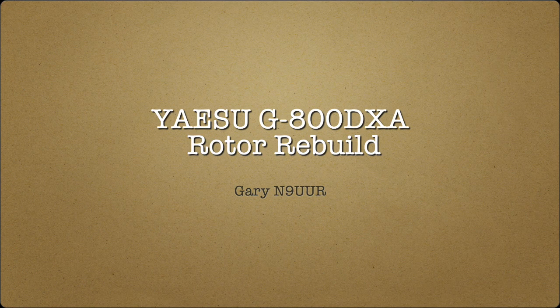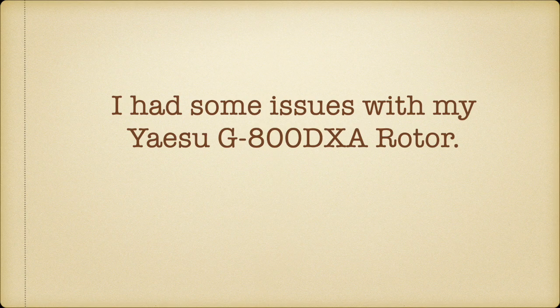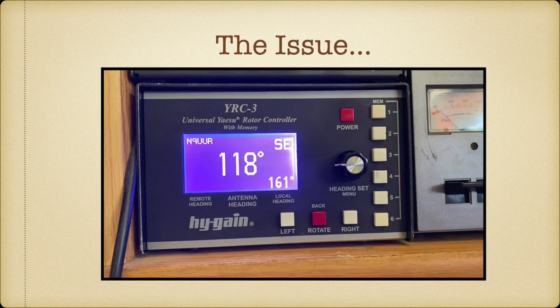Gary. As Bill was saying in my introduction, if you ever wanted to see what the inside of a rotator looks like, this is your presentation. Okay, so we're going to talk about rebuilding a rotor. I had a rotor up on the tower for a long time, spinning my HF beam, and then it started acting squirrely. So I will define squirrely for you by showing you this.